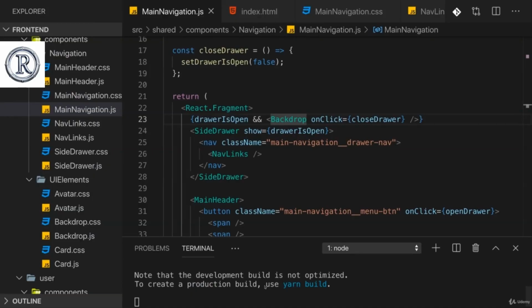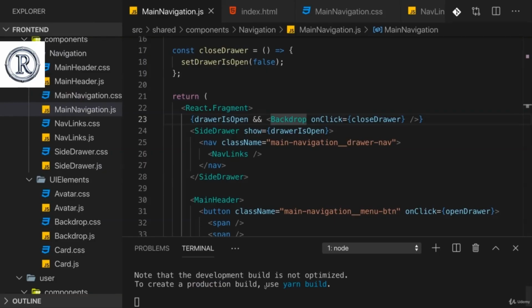And if the element prop holds a value of input, then this element constant will store an input element. Otherwise, it will store a textarea, like this.